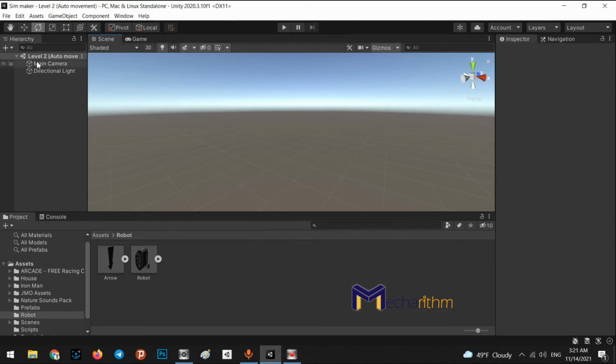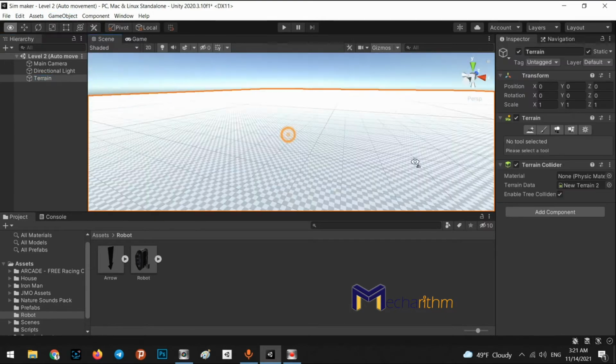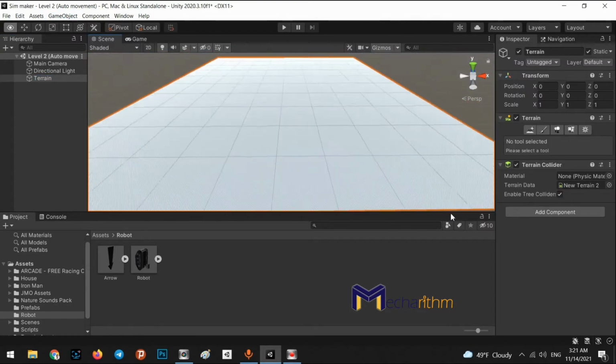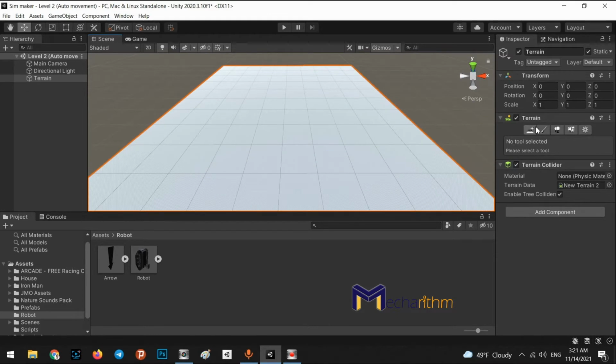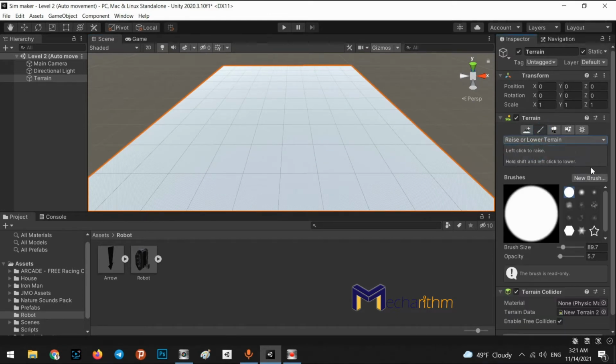Now in this scene, initially we add a terrain. And like before, we need to raise some mountains, something like this, but increase the opacity.